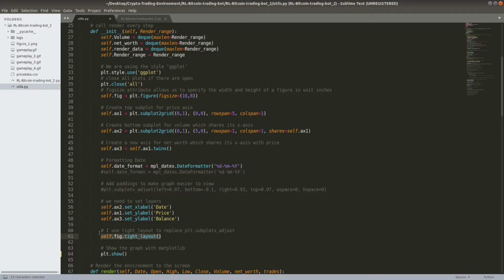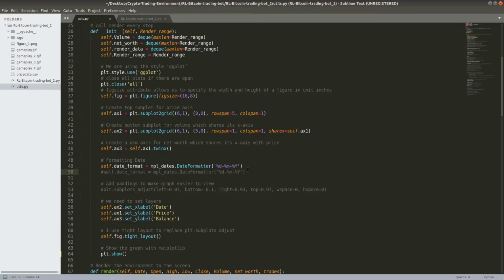Also, it's not necessary at this point, but our chart with labels on the sides looks much better, so I set the date, price, balance axis. Don't forget doing that in the future. Finally, and most importantly, we will render our figure to the screen using plt.show. As you can see, I commented this out because I'm using this one, so I actually could remove it, but I wanted to add this as a choice for you.